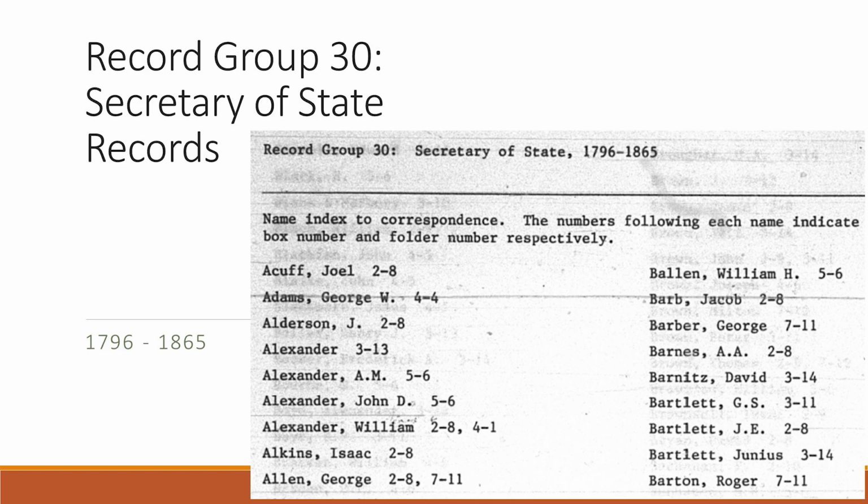The finding aid does have a list of correspondence to the Secretary of State. So if you're in this record collection, even if you're not looking for election-related stuff, just look through the names and see if your person of interest had some sort of correspondence with the Secretary of State.